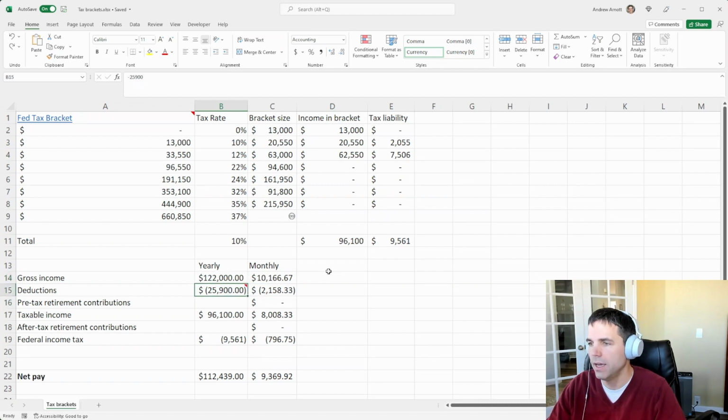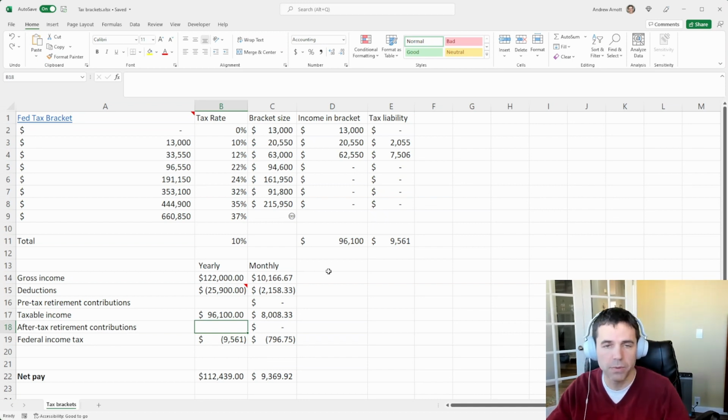Let's take the same person who makes $122,000 a year, and let's say they want to save for their retirement. Now, we're not going to talk about whether it's a 401k or a traditional IRA right now, but let's just say they wanted to put in after-tax money. So they get a $9,300 paycheck every month, and from that they contribute enough that they put in $10,000 a year into their after-tax retirement account. Okay, so that drops their monthly income by $833.